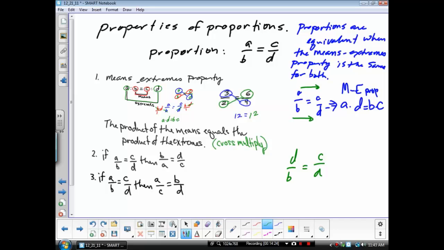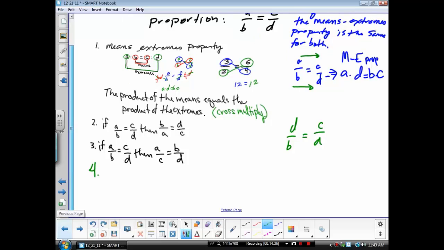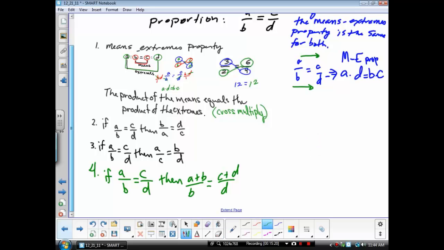Now, our next property. What it says is, if you are working with the same proportion, A is to B as C is to D, then what you can do is add the denominator each time to the numerator. The denominator of this first fraction is B, so I would have A plus B is to B as, now I take this denominator and add it to the numerator of that fraction, C plus D is to D. It says that is also the same thing as A is to B as C is to D.